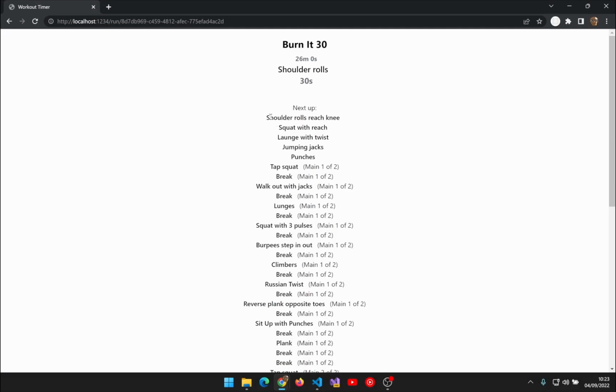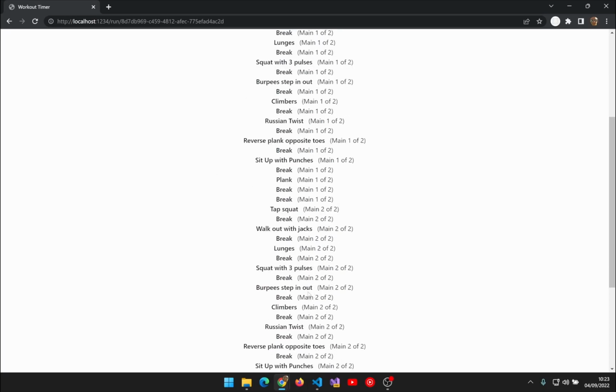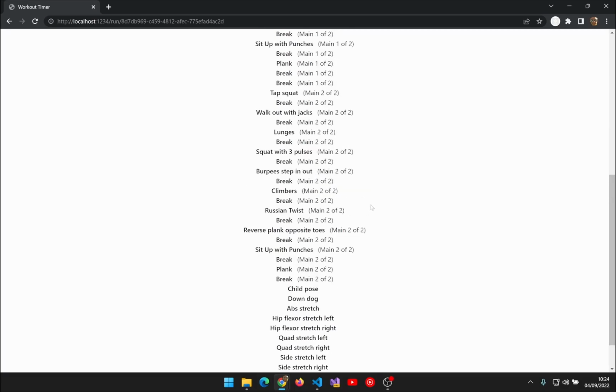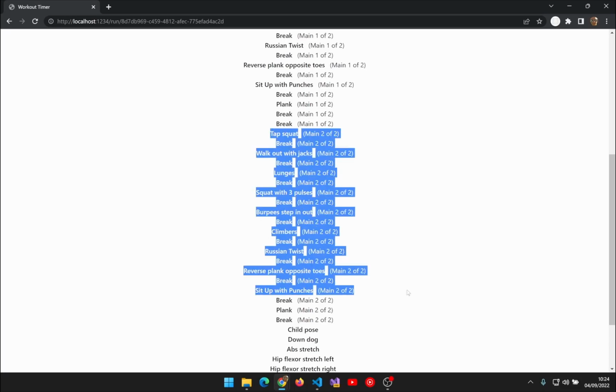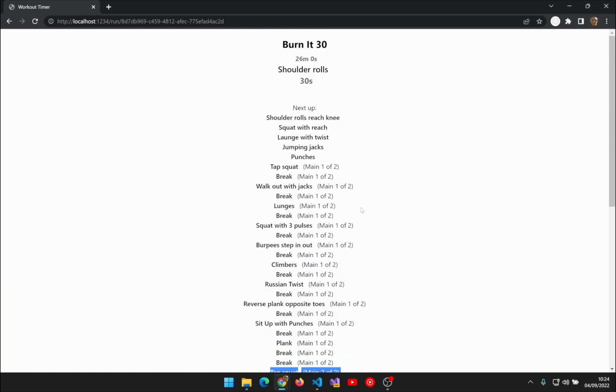So this is just a queue essentially. And of course, for each repetition or breaks in between and things like that, we have that accounted for. So we actually repeat exercises when we have repeats and things like that.